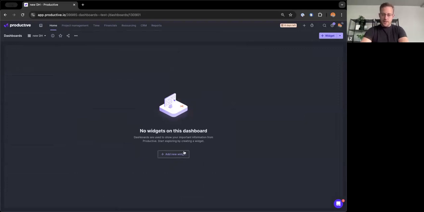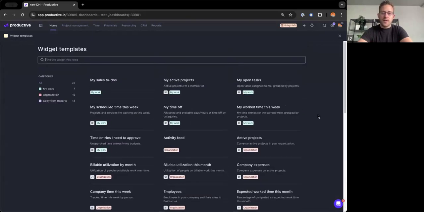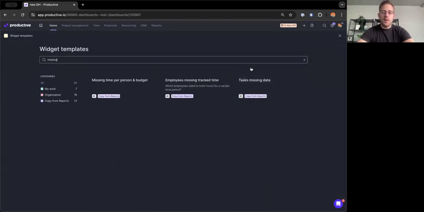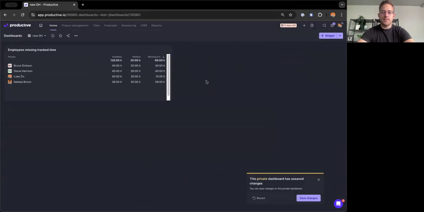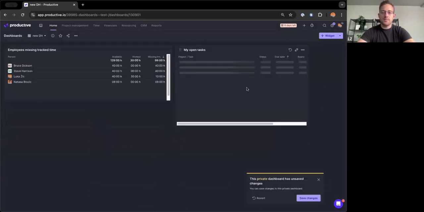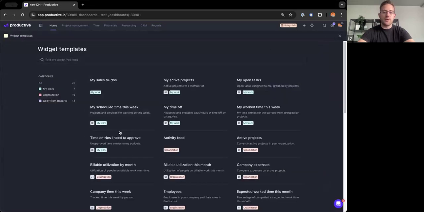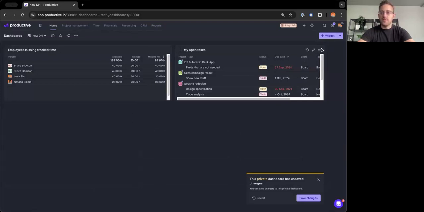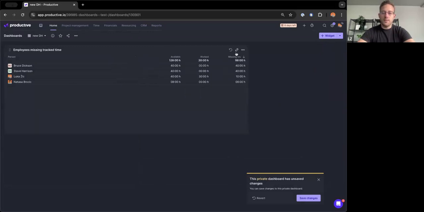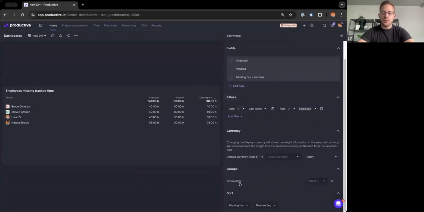Now, if I click this or this, I'll be shown my own database of reports. Like, so all of the reports that I have created will be here, and I simply click on them and pull them in, right? I can then resize them, pull more widgets in, and effectively these are used as a bundle, as groups of reports within my dashboard, right? Now, within each of these elements here, we call this a widget. What we can do is we can always change the fields that are displayed, change the filters, change the currency, change group, change sorting, just as if you were in a normal report.